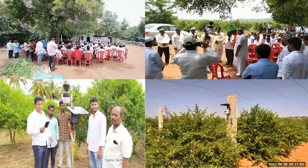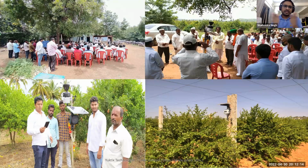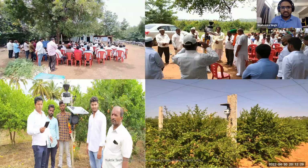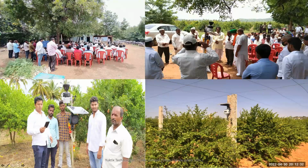While installing the sensor, we look at the homogeneity of the soil. Around that sensor, the environment should be almost homogeneous. That means it should not be heterogeneous. Homogeneity means uniformity will be there. So that is the reason it can give representative data covering that area. One more thing is that everything, plant or human being, is tolerant to a certain extent. Plus or minus 1% will not matter. For example, we as human beings can go down to 0 degrees or up to 50 degrees. That range is called the tolerance level. This question is quite correct, that you are putting the sensor only in one region, but this is how sensors work.